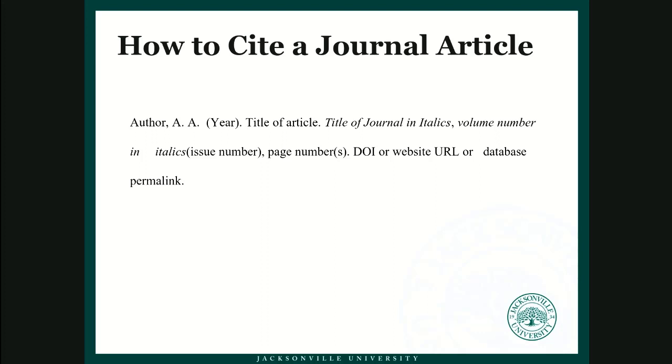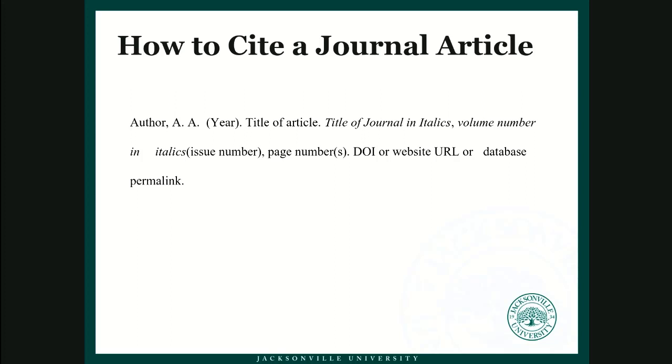So we've got the name of the journal. Then we've got the volume number in italics, issue number. So what's interesting to know here is the title of the article is in sentence case, but the title of the journal is actually in title case. So you could capitalize the first letter of every word in the journal, but not the article title. Volume number is italicized, issue number is in parentheses and a comma. Make sure you're getting the commas and the periods correct.